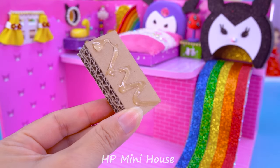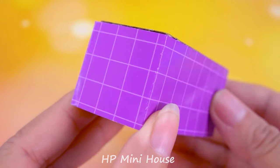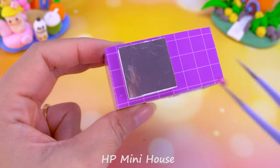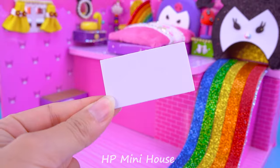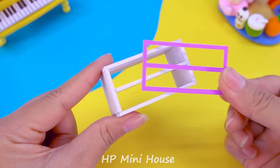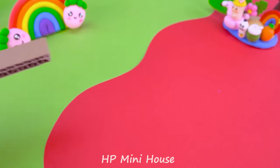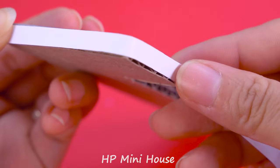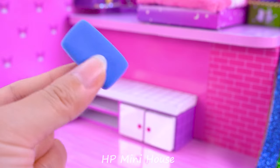The kitchen area. Let's make a kitchen cabinet together. And put the kitchen table on the top.